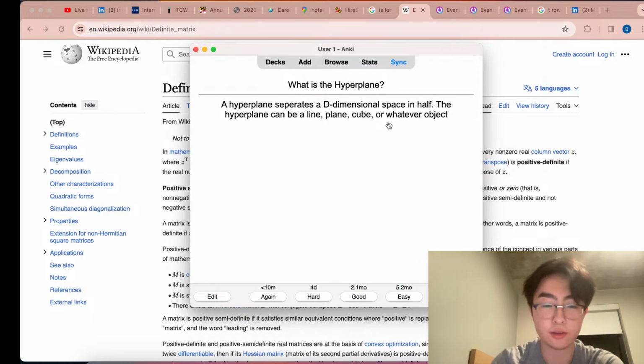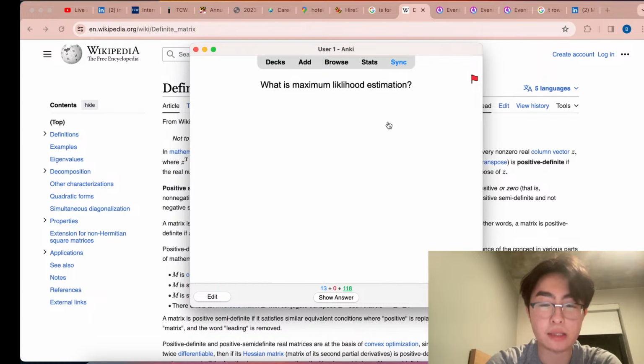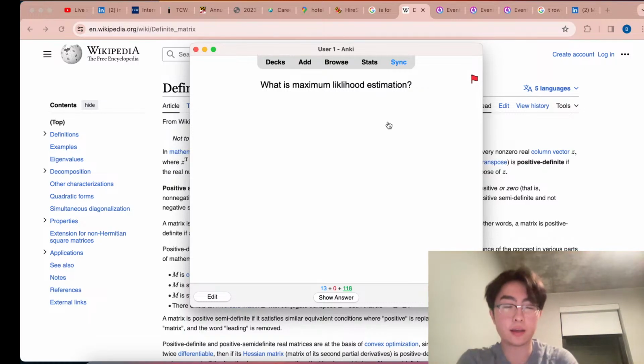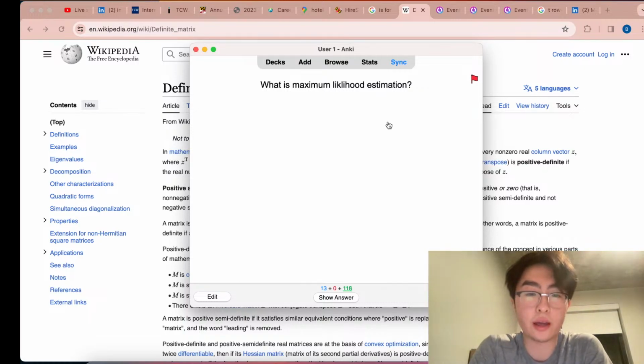Okay, it's okay. What is maximum likelihood estimation? Ooh, this one is a tough one. And I marked it, seems like I marked it red for a reason. So maximum likelihood estimation is something that I still haven't fully understood after taking this class. I think it has to do with the way you try to estimate parameters for your distributions. So I think one example is with a binomial, even easier, a Bernoulli distribution.